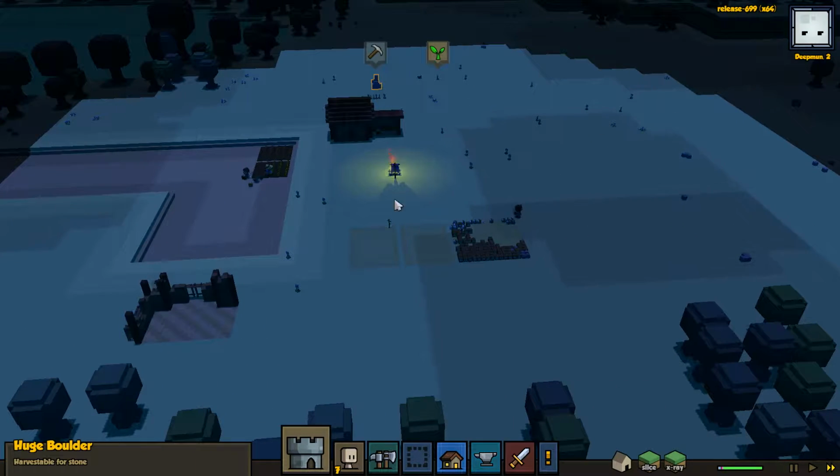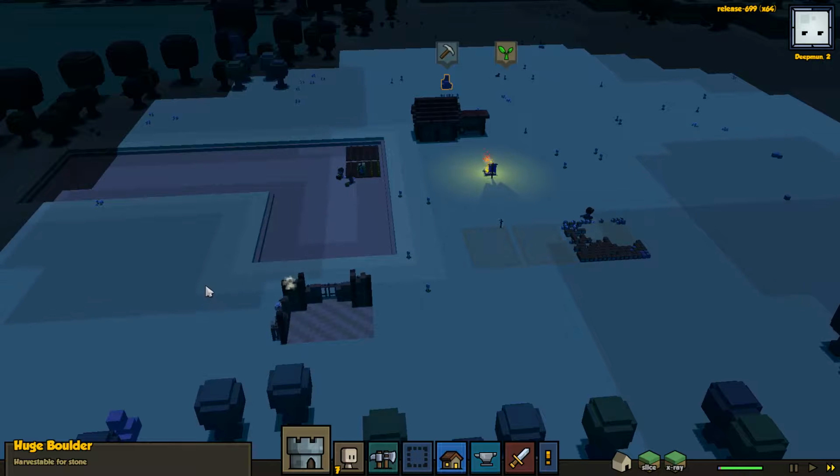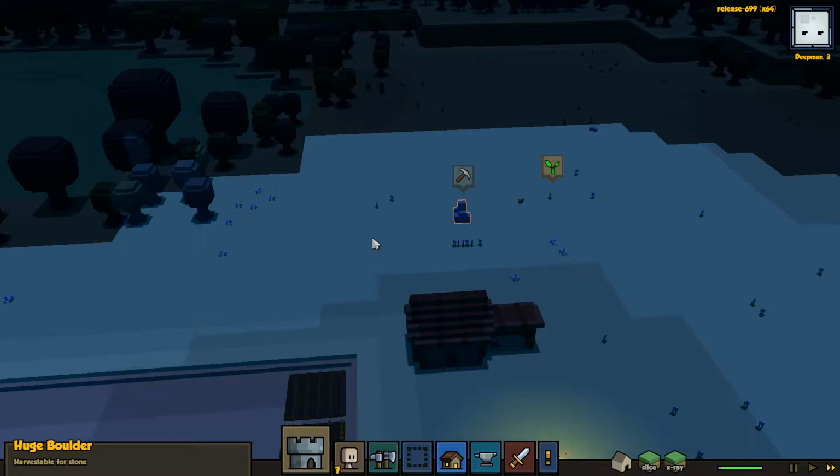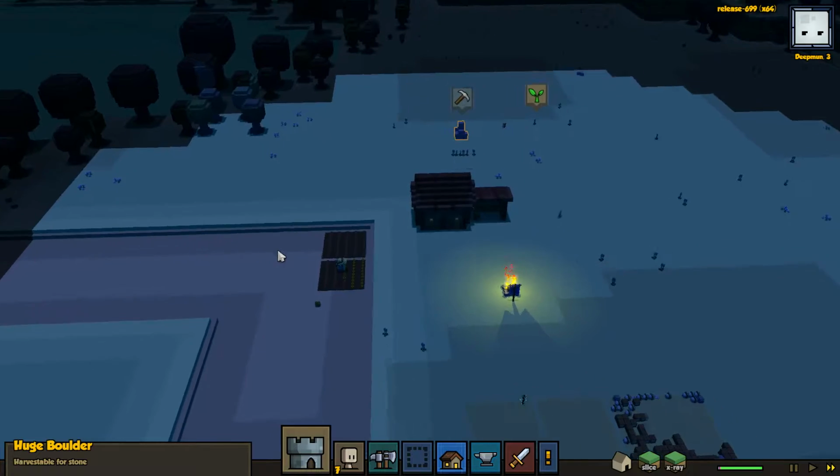We'll have this be the main part of the town. This can be the little eatery, and we'll have the chef right here in the corner, right next to all the farm plots. Whoa, what just happened? The graphics just went crazy.